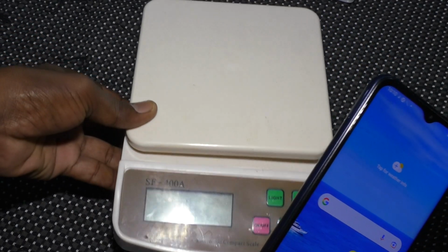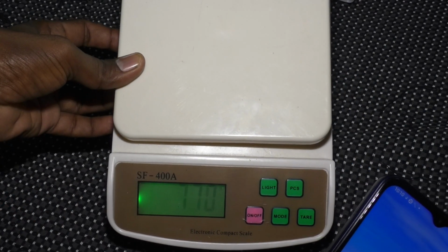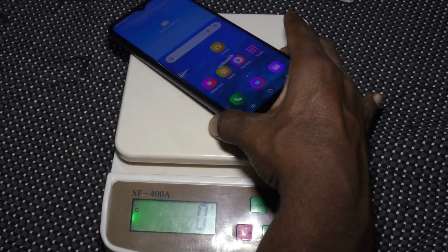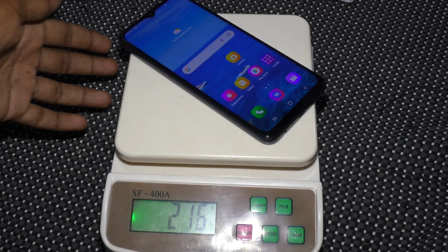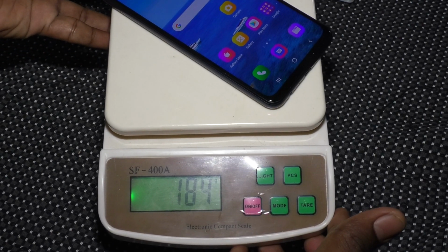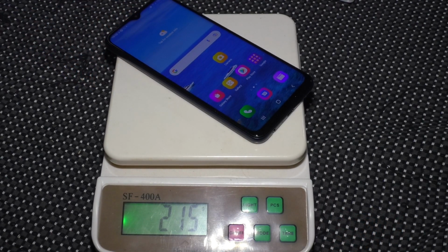I bring a weight machine and I turn on the button. 0 is showing now. I tared it and now I place the phone. See here, wow, it's 216 gram.